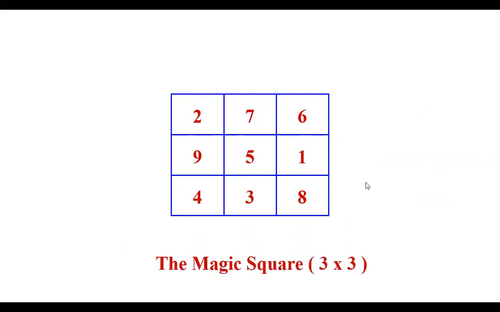Next, let us see a 5 by 5 magic square. How it is filled. So what is the first rule? First rule is you have to start with the rightmost middle cell, 1, 2, 3, 4, 5. Middle is this. So I start with 1 here. For this, I'm not drawing any imaginary squares here. So for 1, the right top diagonal is this. Because we don't have a cell, you come to the left side, fill this cell with 2.